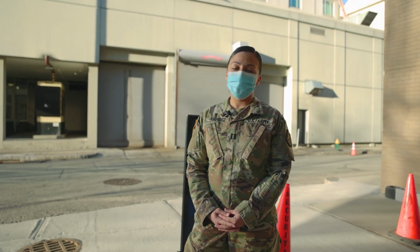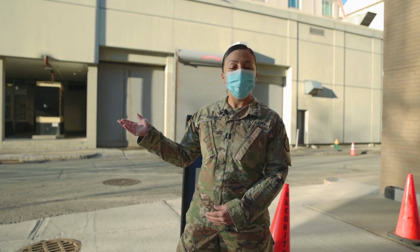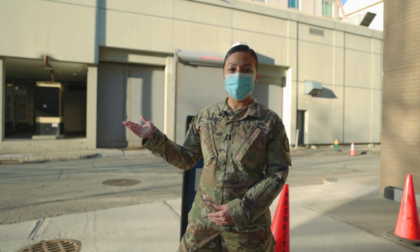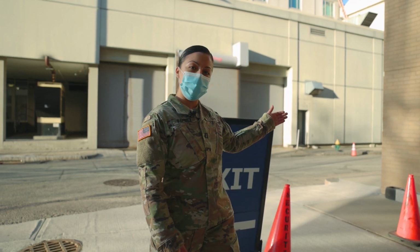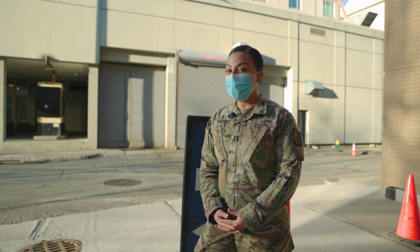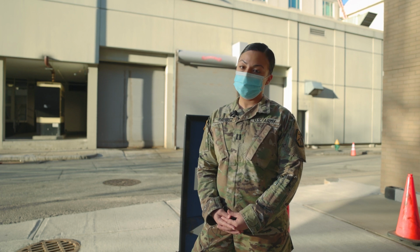We're here at the exit of the Dunkin' Donuts Center. Here you'll be able to be picked up by any family member should you have been dropped off for your COVID-19 vaccine. Otherwise, you can walk down here to your left around the convention center to get back to your vehicle. Should you have any issues with mobility, we have ambassadors here available with golf carts who can bring you back to your car.